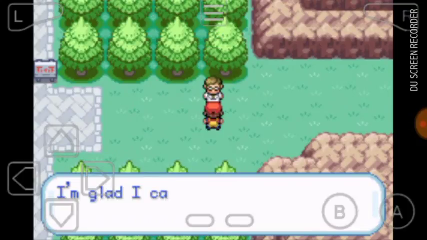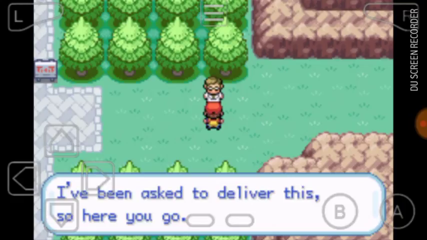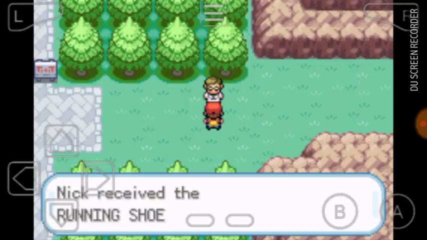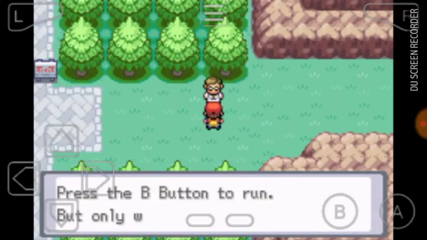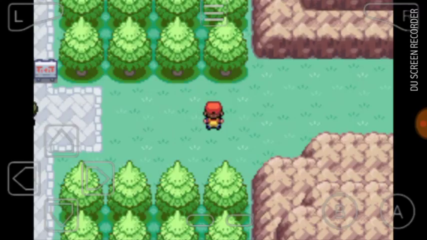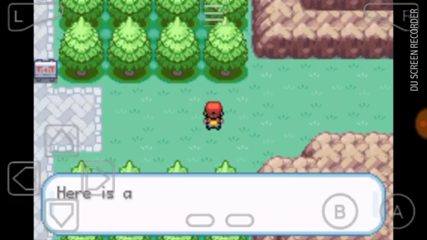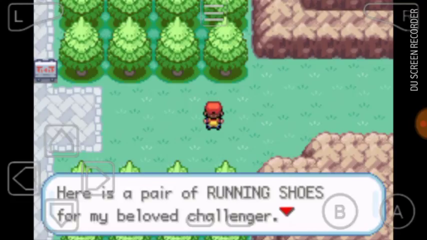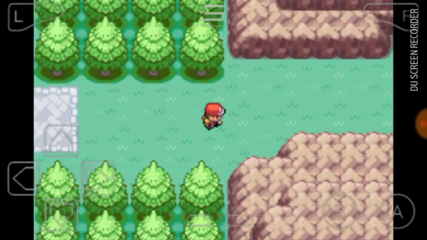Oh, Nick! I'm glad to catch you. Did you get the Pokemon? No. After Professor Oak asked Nick to deliver this, Nick received the running shoes from the idol. Nick used the running shoes. Press the B button to run. If you run well, it must be going back to the lab. Bye bye. Okay, let's see how much it runs. Here's a pair of running shoes for the big challenge. Remember, I'll always be cheering you on. Don't ever give up. Bye from Mom.